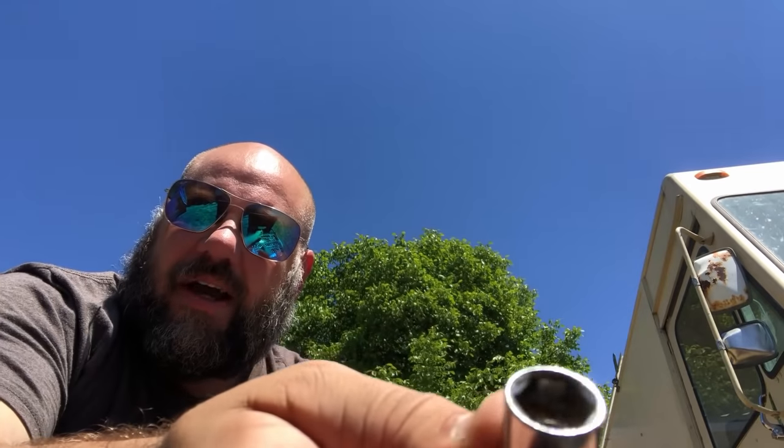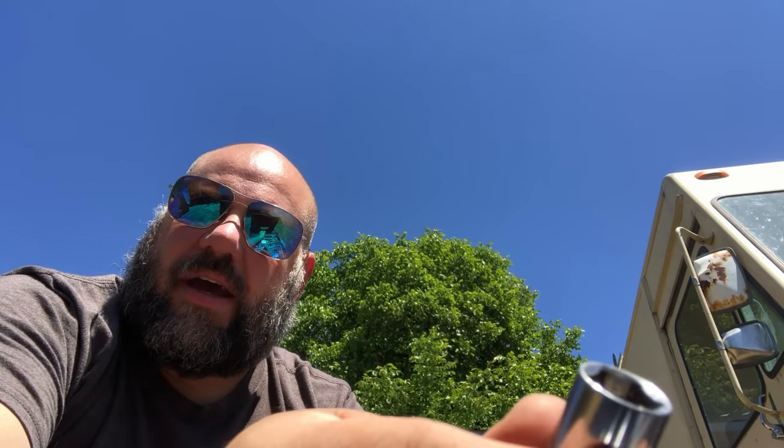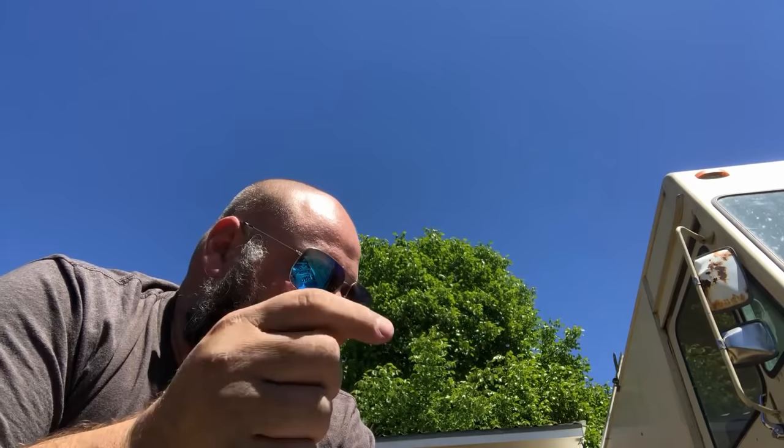So there's so many sockets that are in the wrong place. I dumped it. See, there's 6-point hex head ones, then there's 12-point ones, and then there's a 1/4 inch driver, a 3/8 inch driver, and a 1/2 inch driver. I have numerous of each one, so it's tedious to put them all exactly where they're supposed to be. I don't recommend ever doing this, dumping out your whole toolbox. I just don't recommend it.